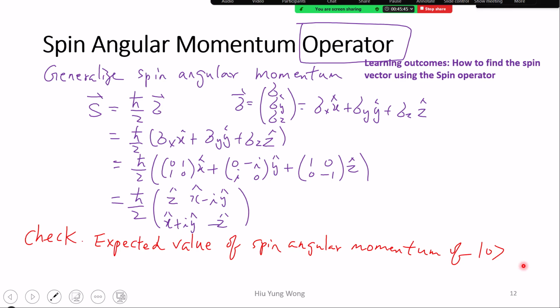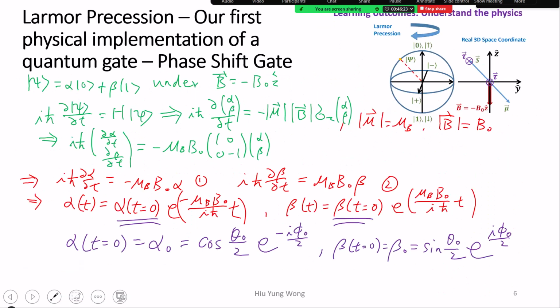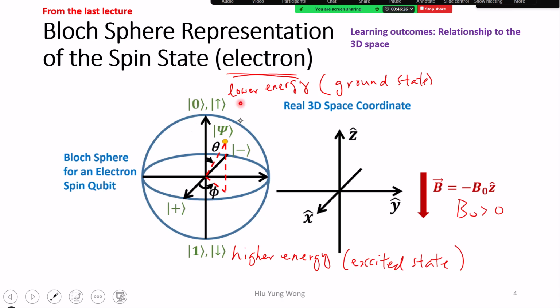This one, if you understand the question, you can do it, then you basically understand the topic of this chapter already, right? But I guess some of you still are confused. First of all, I'm saying the state 0, okay? And for this state 0, what is the spin angular momentum? Expectation value means that maybe I have different values and then I take the average. But after all, what is the spin direction of 0 in the setup that we have? I mean, spin up or spin down? Spin up. In the setup that we have, 0 means spin up.